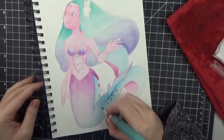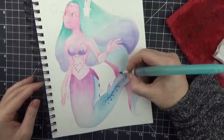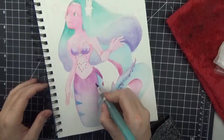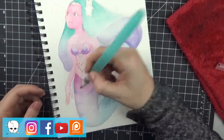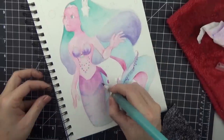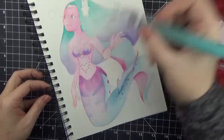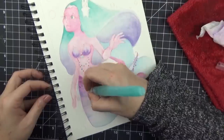Looking back, I did this a week or two ago, so I can't really quite recall, but I noticed that there was a main blue missing, like the usual blue that you would see in most palettes. But other than that, I think the colors were very well chosen to make a really nice palette. And I've used it several times since and always see it in my drawer and just want to pull it out and keep playing with it, but I don't have time.